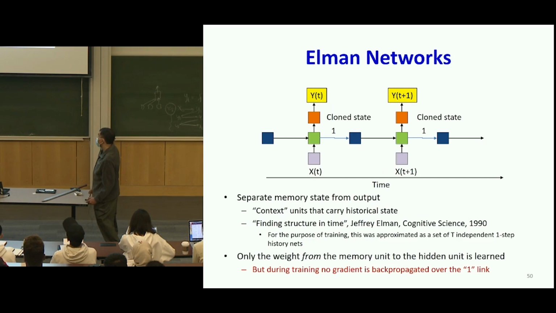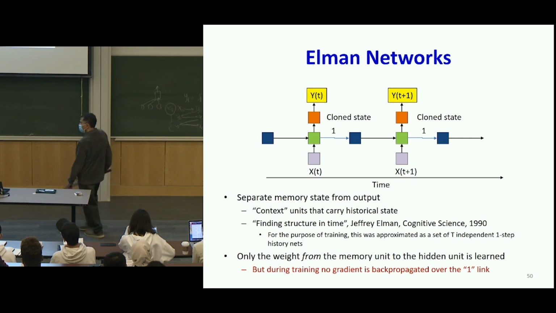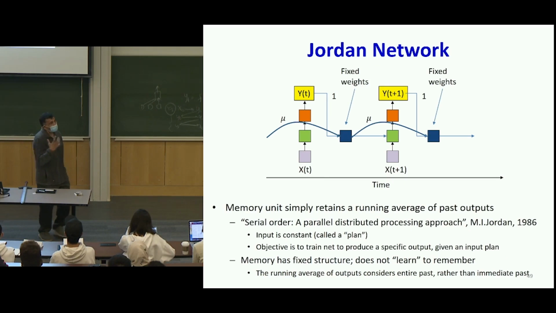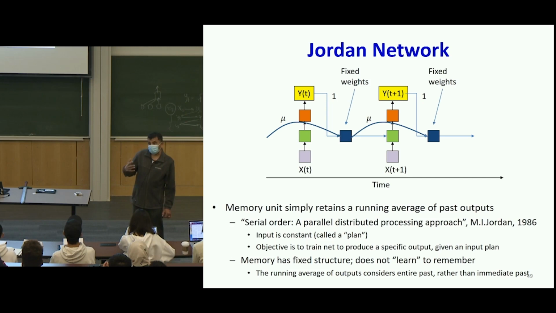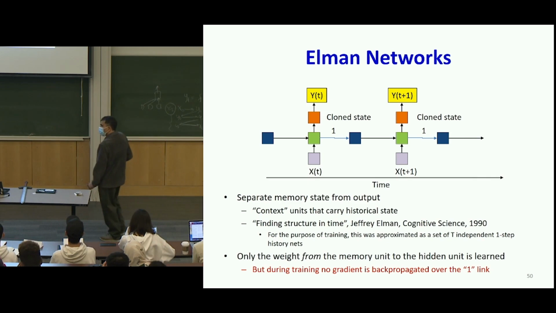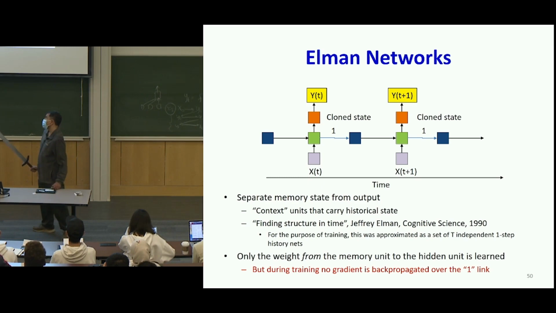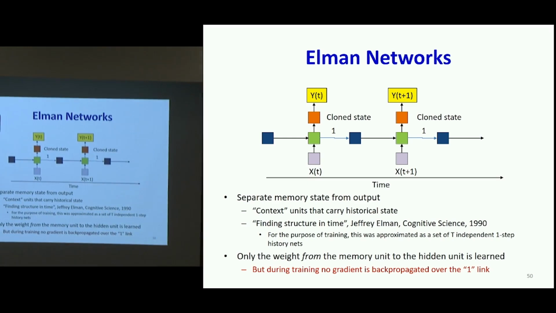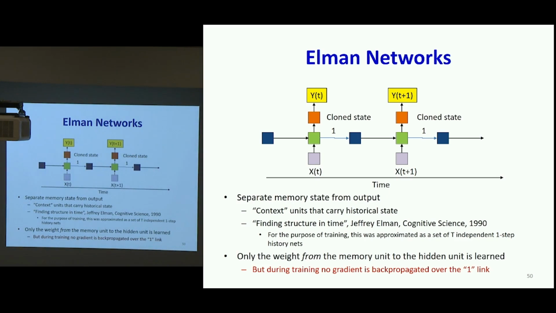Now, this guy, Elman, decided to update it. If you look at the Jordan network, it's still not referring to internal variables in the network. So why not extend it to do something more obvious? Let's actually store the memory inside the network. So what he did was to introduce this so-called context state, whose only job in life was to capture the hidden states at the current time and hold it. So it cloned the hidden state. And this cloned hidden state at any time informs the predictions at the next time.